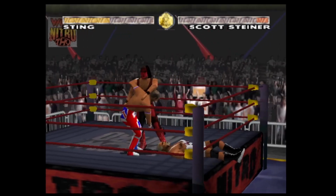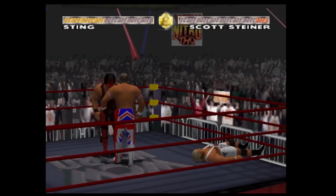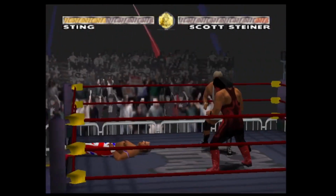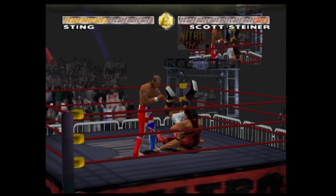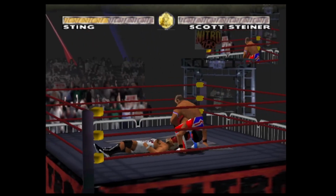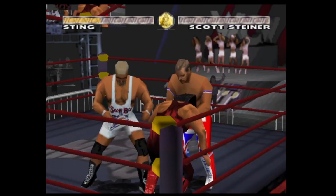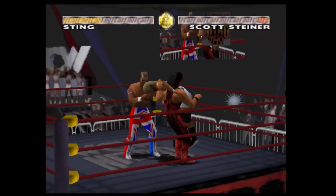That can't be Luger. Is it Luger? It might be Luger. Whose side is Luger on? On Steiner's side? Yeah, remember, they're on the same team. Oh, the NWO. Don't you love how there's no ref in this also? But you have dancing girls behind. Hey, that makes up for everything, right?